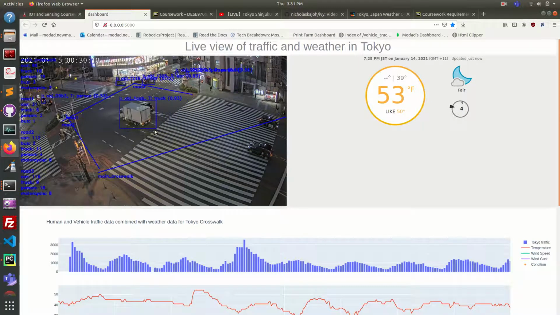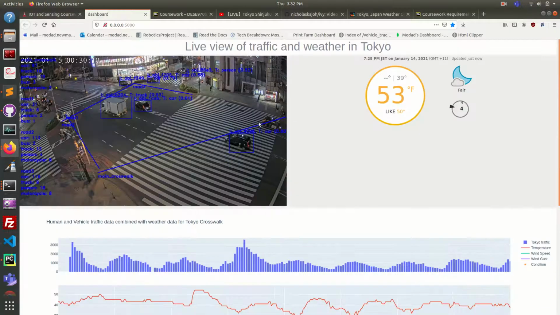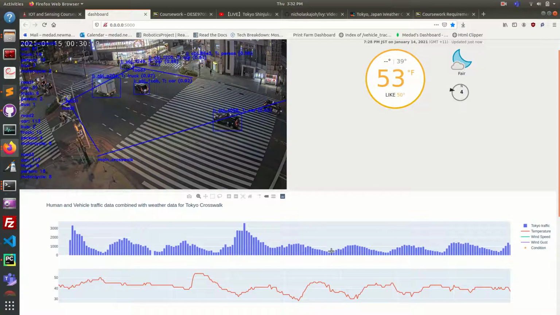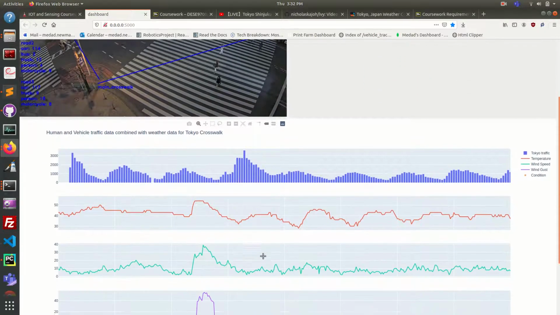And so a brief look at the data itself. Up here on top we have the Tokyo traffic data. We have a bit of periodicity here. At the start of the day we have very little traffic. It goes back up and then goes back down, and up and down. We have about 8 days of data here.